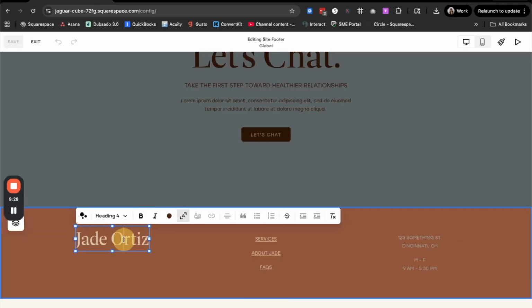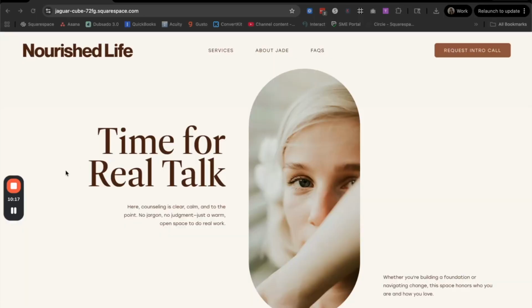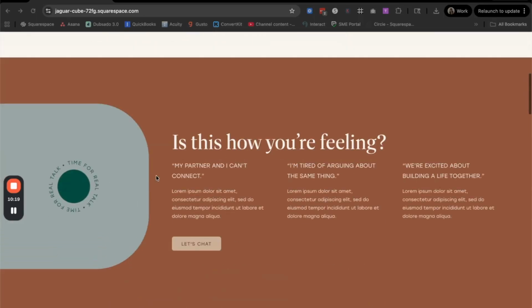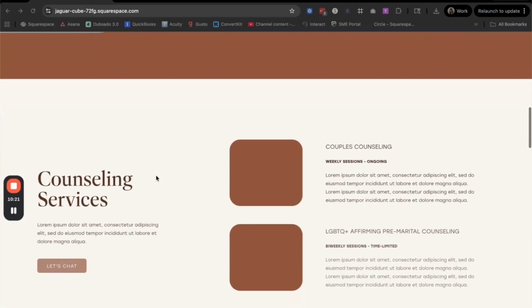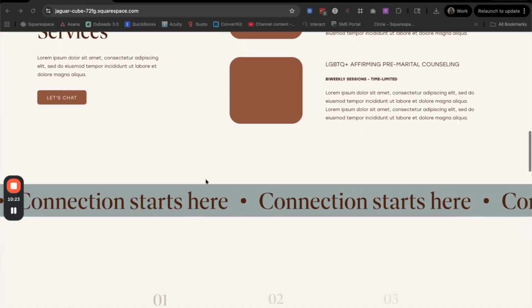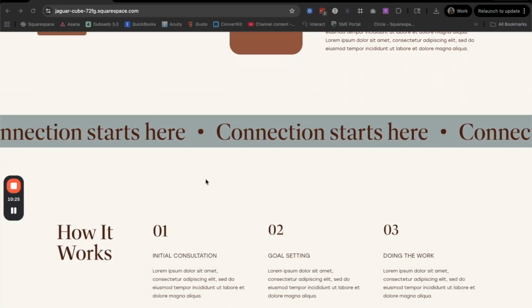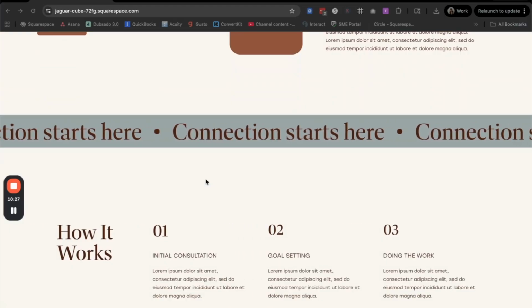And again, you can either type your business name or site title in a text box, or you can upload an image. Our footer logo options vary by template, but you can add either an image block or a text block to all of our templates, regardless of what it comes with, so that you can customize your footer according to your preferences. And there you have it. So as you can see, it's really easy to apply your own colors and logos to our Squarespace templates. It just takes a few minutes of adjustments in Squarespace.